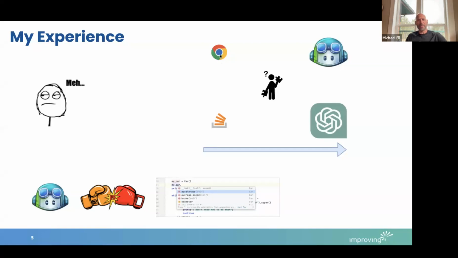Whereas before, if I was trying to figure something out, I'd go to Chrome, go to the web, and just Google away. Stack Overflow is my buddy. And when you get stuck, I'm really seeing a pattern now where I'm leaning heavily on Copilot and ChatGPT. We're actually going to see this now. I probably should have revamped these images, but ChatGPT is now even lower because, and we're going to see this in the demo.